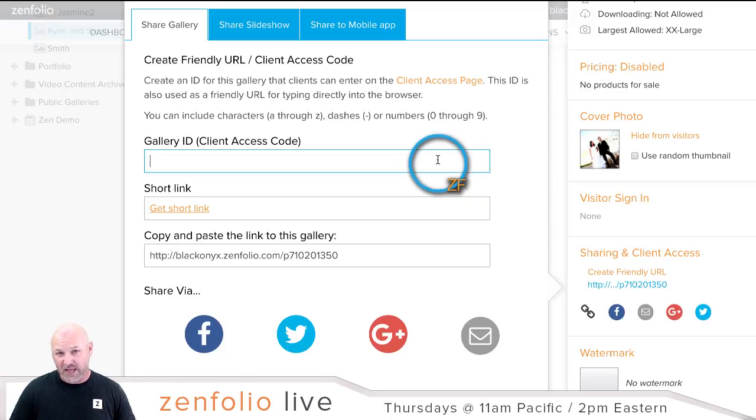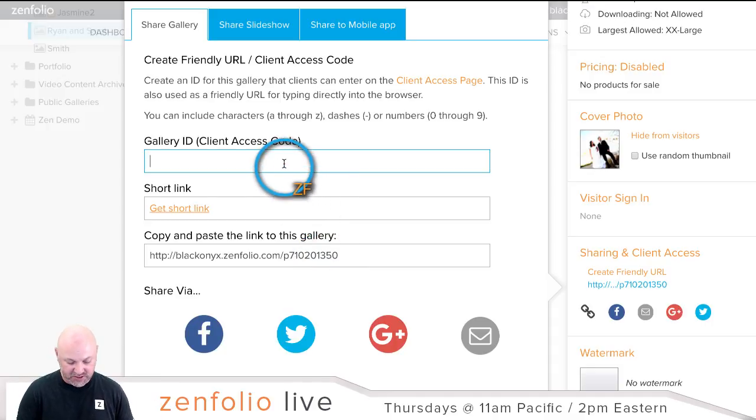Now the cool thing about gallery IDs is that it also customizes the link to the gallery. So if you're into sending direct links to your clients and you want to make it something easy for them to remember, you can customize the gallery ID, and it also customizes the link to the gallery. So this was the Ryan and Sarah Smith gallery.